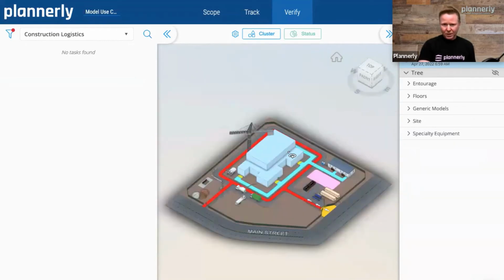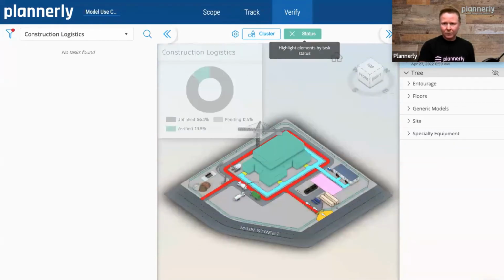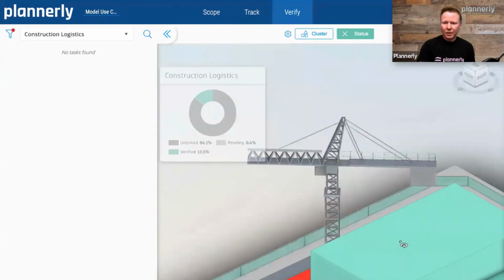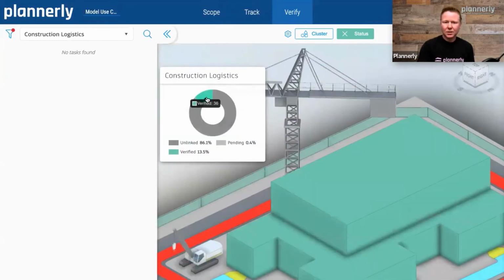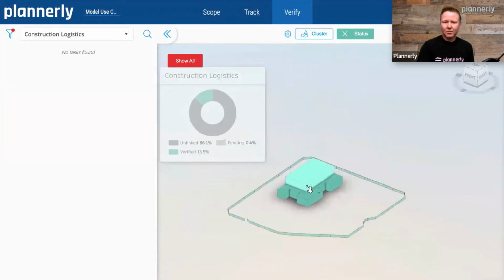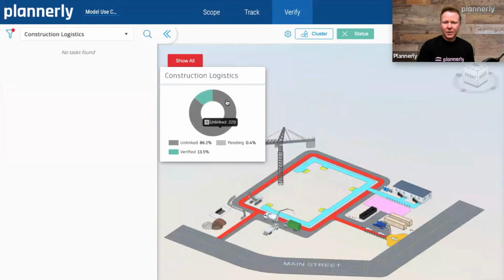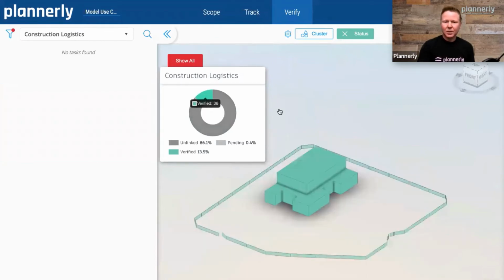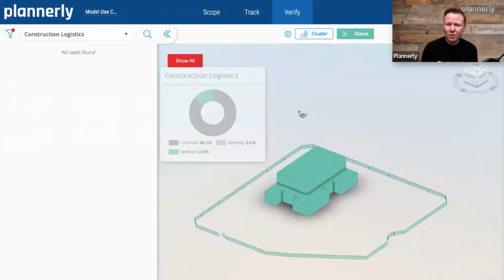And if I was to see the whole model, there are now views of this model with certain color coding that show the status of these tasks. And I can simply see these are the verified items and these are the things that are unlinked so far and yet to be submitted to me. So this workflow can go on as people are building the model. You can catch the challenges, the problems as we go, rather than waiting until the end.